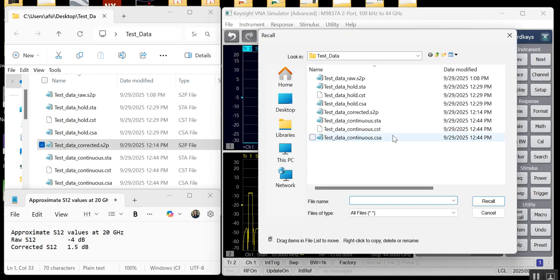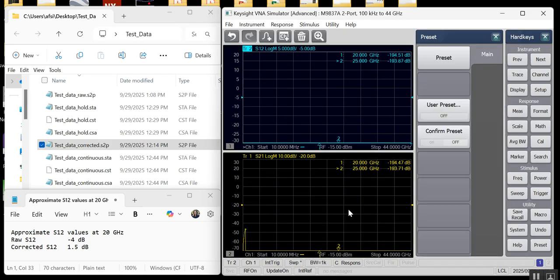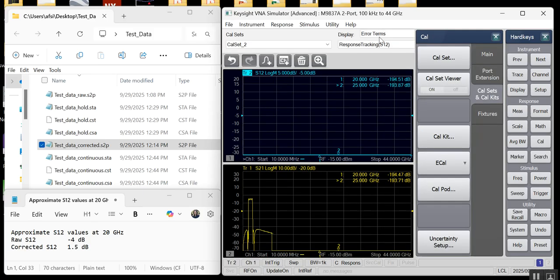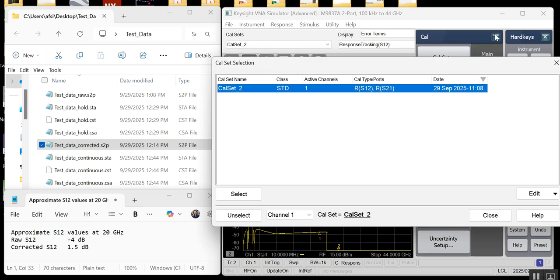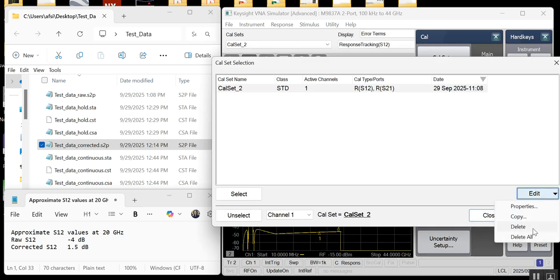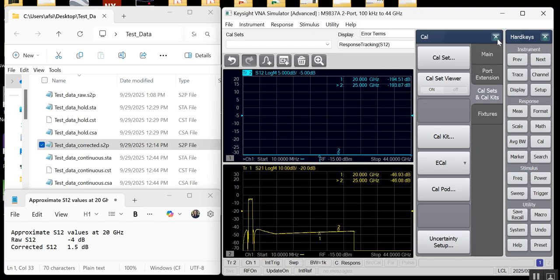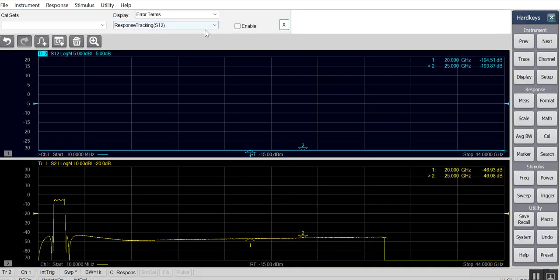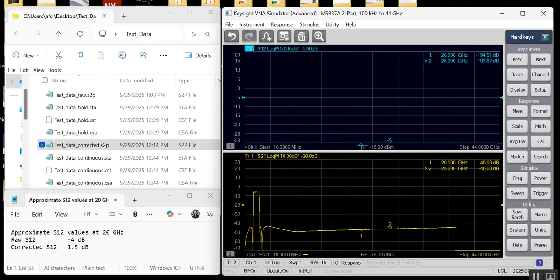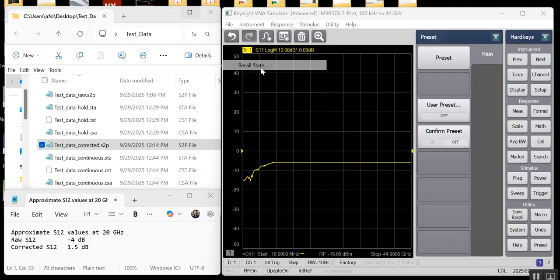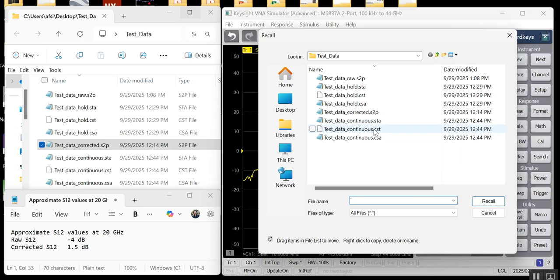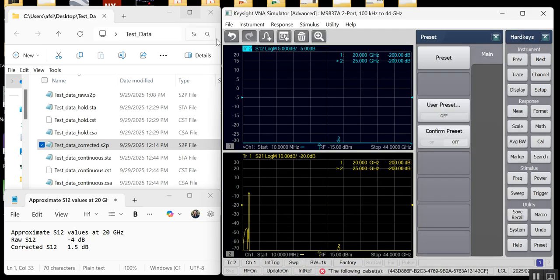It's the same thing if I recall it in CST. It's the settings. Now, it's not giving me that error because it had the cal set. If I delete this cal set, and close this box, and recall, even in continuous mode, the CST, because it can't find the cal set, it'll complain, but it's a new sweep.